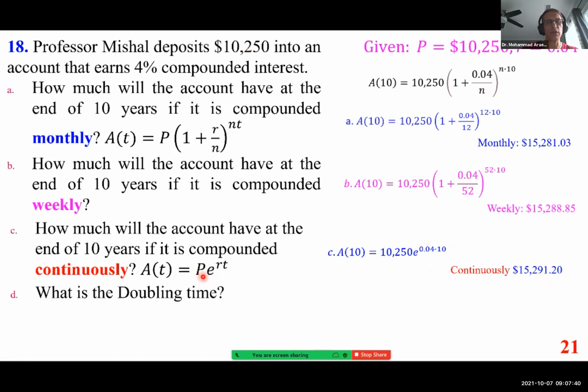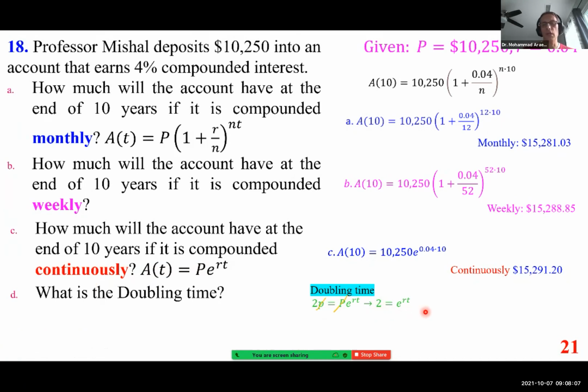P is the principal that you begin with, then doubling means this will be 2 times that. So let's do that, 2P. And so we can cross out the common factor of a P. In other words, divide by P. And therefore 2 is e to the power of RT.